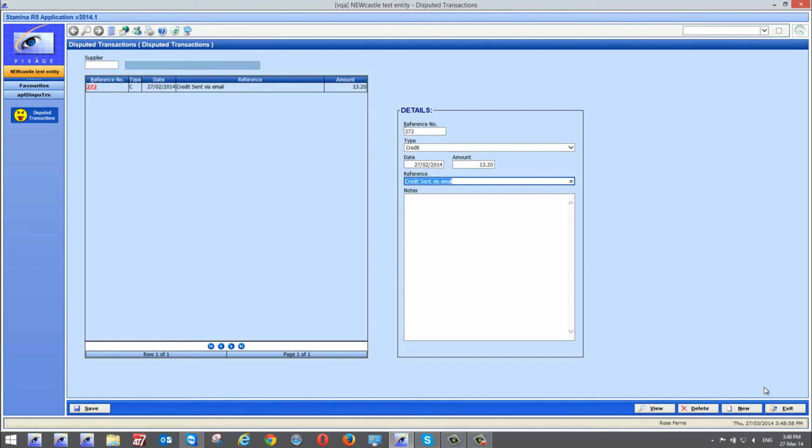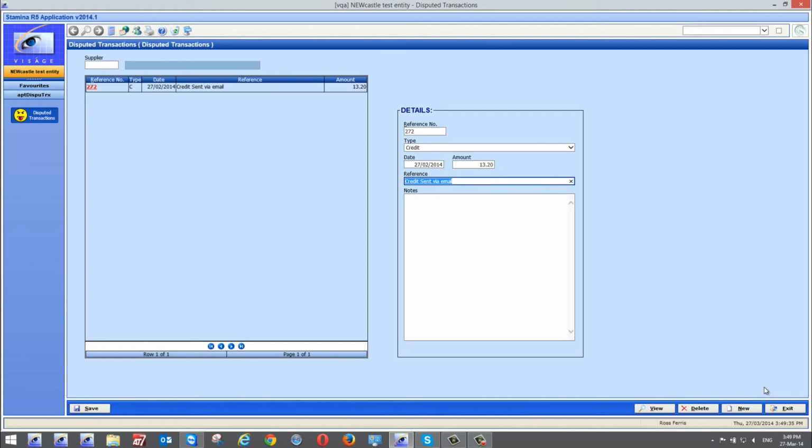Now the reason I would do that is because at some point in the future we've sent effectively a request for credit, and we're taking that money off the supplier's account immediately. Next payment run, that's probably going to be taken up, and we're effectively going to short pay him, and we may do that before the supplier has actually issued a credit. Now the process I would suggest you consider putting in place is always raise one of these disputed transactions if you expect or anticipate the supplier is going to be sending you their own paperwork for this credit.